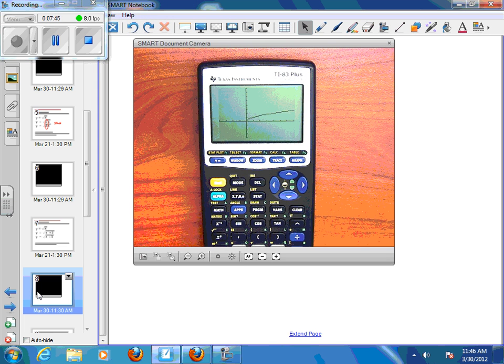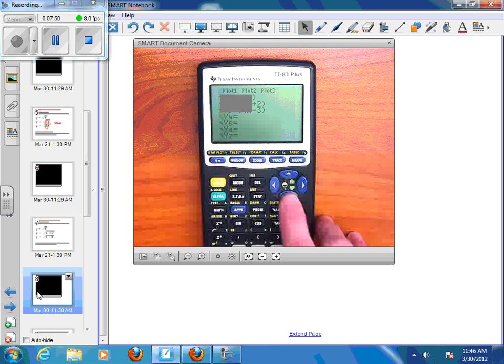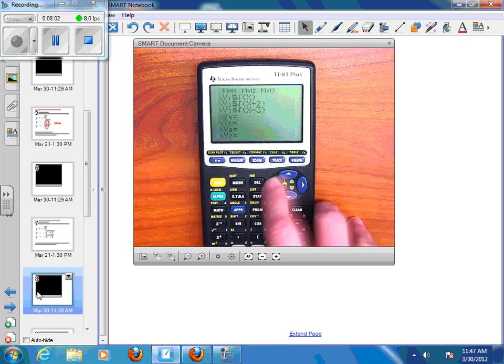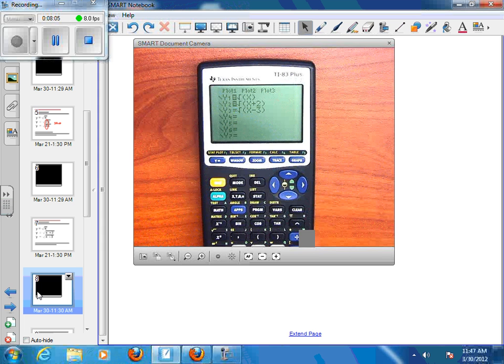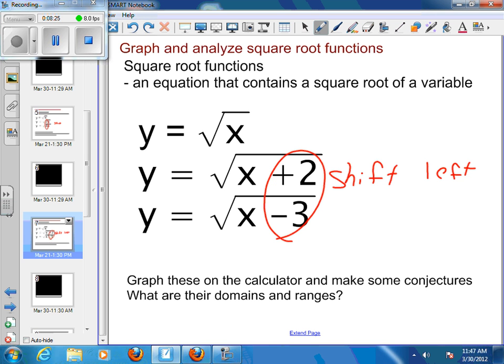And I graph it and I look at it, and there's my base one. I go back and press my y equals. I'm going to come down and turn that one back on and graph it. And you're going to see that that one, oh, that one moved left. Okay, so adding 2 actually moves me left. And then I go back and turn my third one on. And if adding 2 moved me left, subtracting 3, you would think would move me right. And it does, in fact, move me right. So this is another shift. So when we're looking at this, these right here are a shift. And this is going to be a shift left and a shift right.